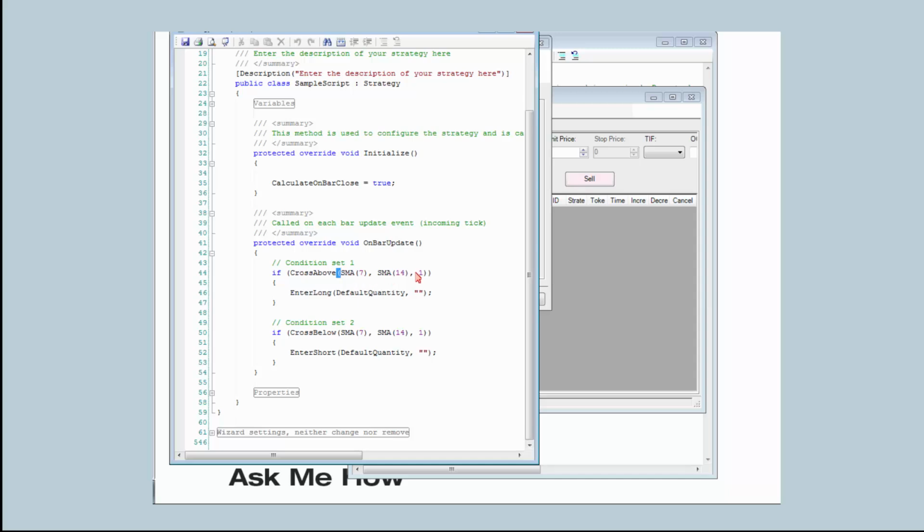Now once we've got all of the parameters for the CrossAbove, we close this with a closing parenthesis. And then there is another closing parenthesis for the if. So we open the if with the parenthesis, we close the if with the parenthesis. This makes one branching command.